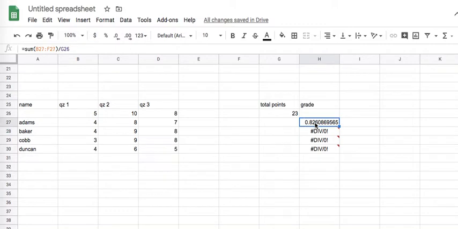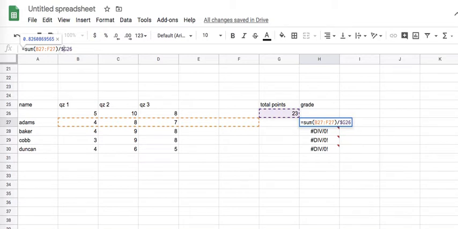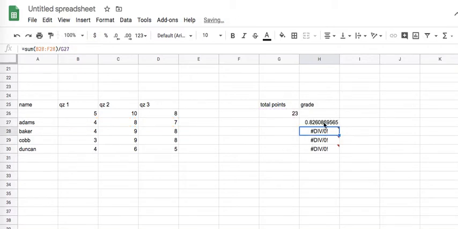So let's go back and redo the formula and just put a $ sign before the G and another $ sign before the 26. Okay, and now hit your return key. Everything looks good. And now I'm going to copy it down. And it works great.